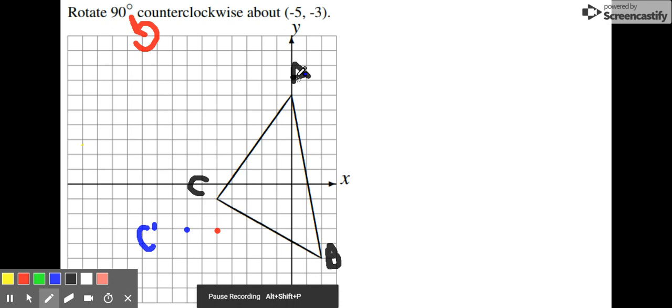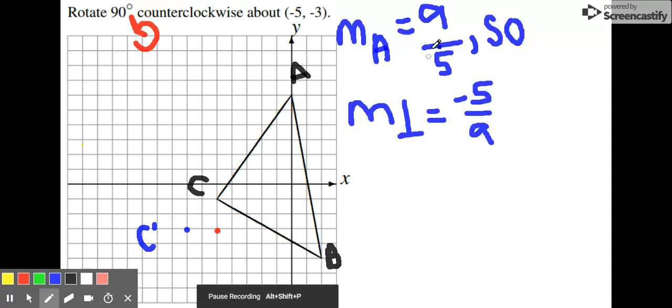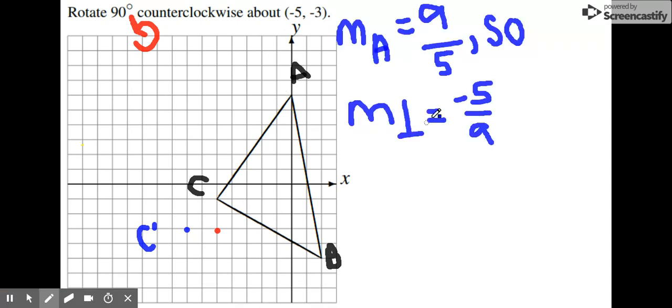So now let's rotate the point A. And in order to do this correctly, we've got to find the slope. And we can go from our center of rotation up to A. And that's going to be going up 9 units and right 5. And so the slope perpendicular to 9/5 is the opposite reciprocal, which is -5/9. And so we know that we're moving counterclockwise. So A prime should be somewhere over here, kind of in this second, third quadrant area. And so if we start at our center of rotation and go down 5, right 9, that's actually going to be a 90-degree clockwise rotation. So we have to think kind of opposite.